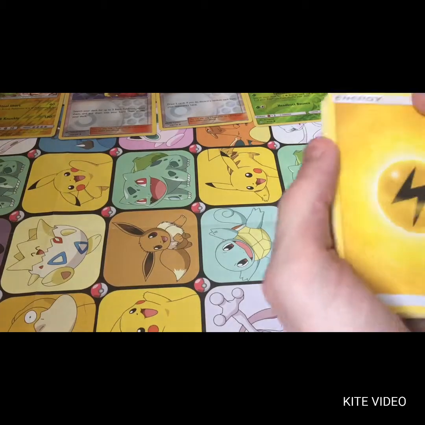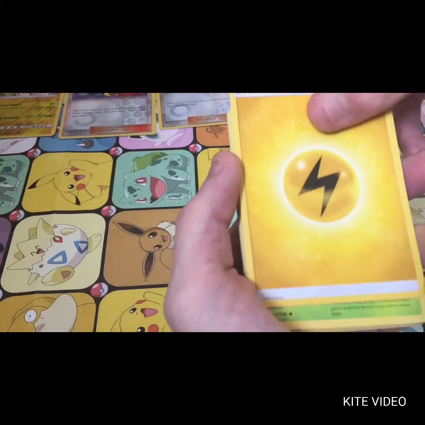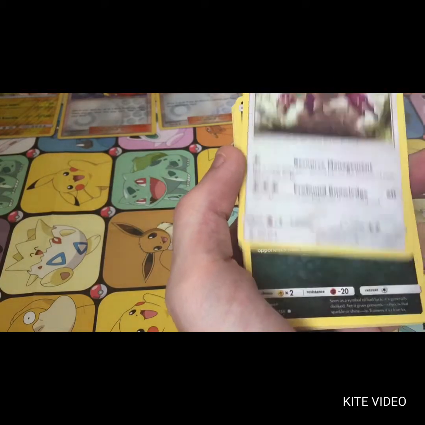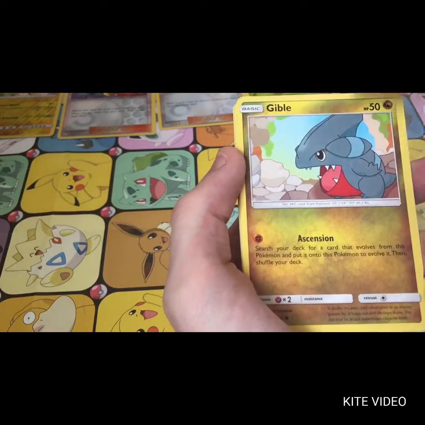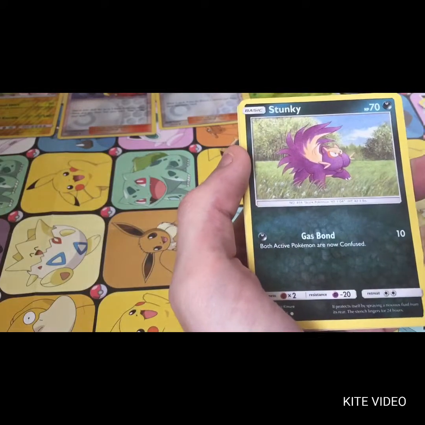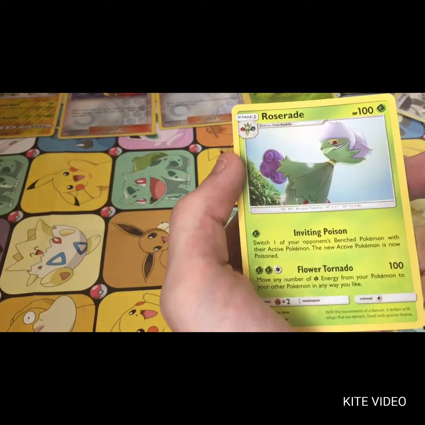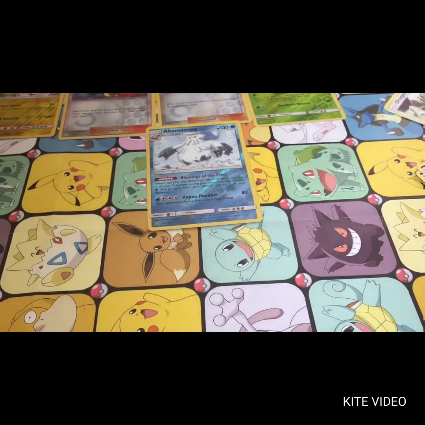Right, this is the last pack. We have an Electric Energy, a Cherubi, a Magneton, Arcanine, Murkrow, a Gible, a Jupiter, Stunky, Turtwig, an Abomasnow Reverse, and a regular rare Roserade.